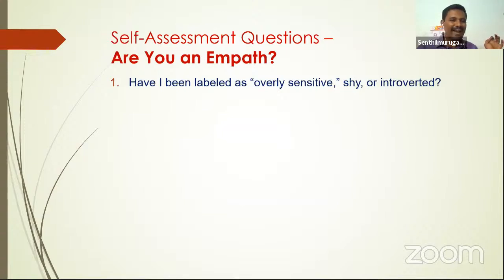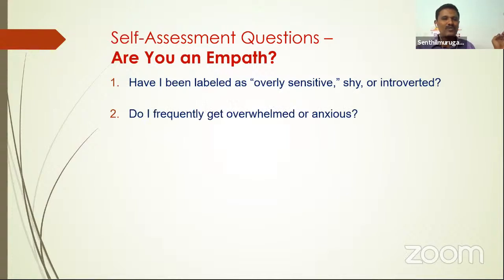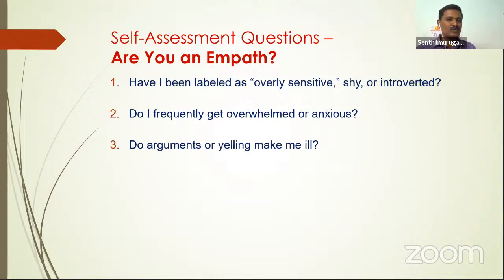First question: have I been labeled as overly sensitive, shy, or introverted? If you feel that you are such, you can mark Y. If you are not like that, you can mark N, right? Let me go to the second one. Do I frequently get overwhelmed or anxious? Please mark your answer, right? Third question: do arguments or yelling make me ill? Mark your answer, either yes or no. Fourth one: do I often feel like I don't fit in?